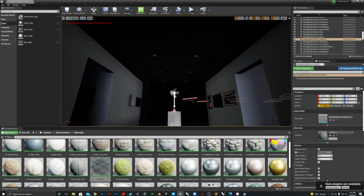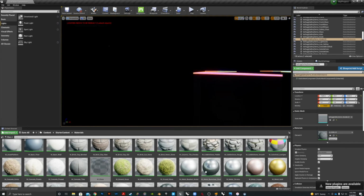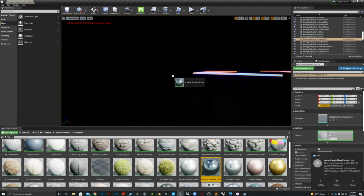And then say I wanted to do some like brushed stainless steel. Ooh.